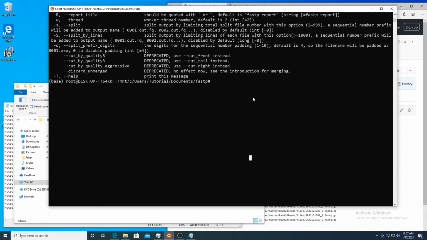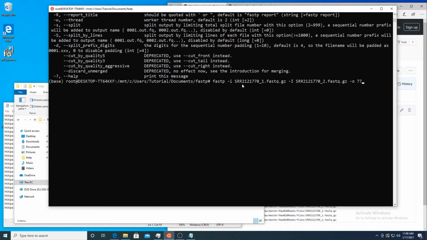So if we want to do that, we would have to do fastp, okay? And then -lowercase i, and we would pass in that SRR 771, and then capital I for the second read, or the reverse. And then for output, if we want to keep them in the same order, lowercase i goes to lowercase o.